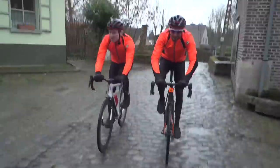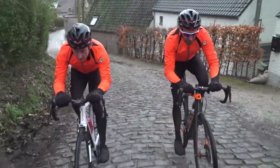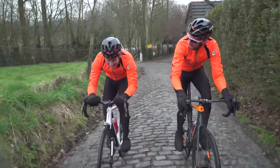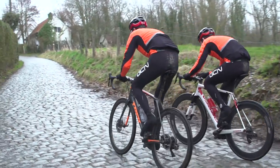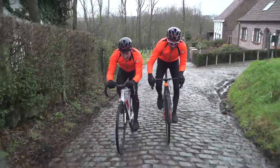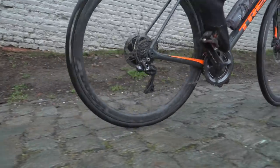Whilst we're on the subject of where to sit on the saddle, sitting in the saddle is a pretty good idea on cobbles, although the natural tendency when things get short and steep is to get out of the saddle for more power. That's particularly important to manage when it's wet like today — you need to keep your weight as far back as possible over the rear wheel to avoid wheel spin. If you get it wrong, you might end up grinding to a halt, putting your foot down, or worse still falling off. It is possible to get out of the saddle on wet cobbled climbs, but you have to be more careful with your weight distribution and apply fairly even power — otherwise your back wheel will skip around.